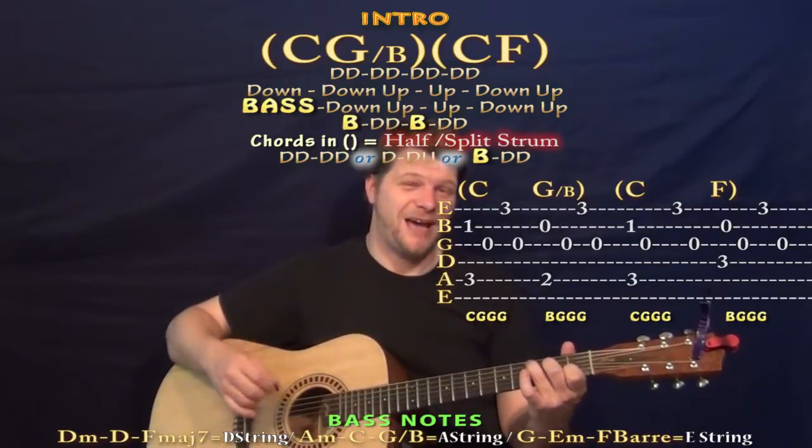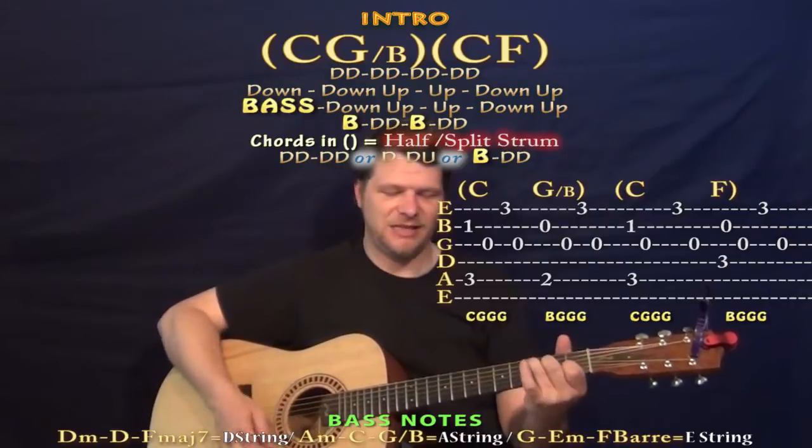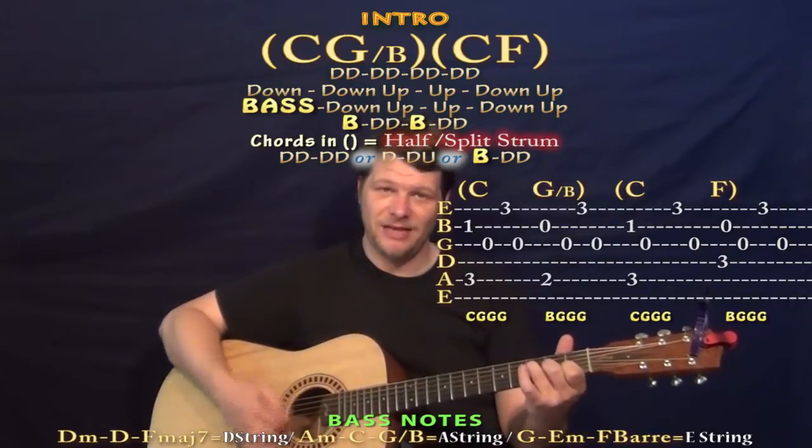You may want to try just half the strum pattern, kind of a down, down, up on each chord. C, down, down, up, G, down, down, up, C, down, down, up, F, down, down, up.